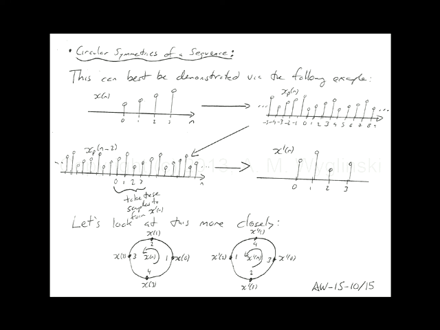There is also something that we did not see before, and it's called circular symmetry. This is actually a really powerful property of the DFT. What this means is that because our x of n and our X of k have this periodic property, depending on where we start taking the DFT, this will also yield some very interesting results in the frequency response. For instance, suppose we have x of n, and remember that x of n creates an xp of n over here, right? If we now shift things by, let's say, 2, and we return back to that x of n, we get something called x of n prime. We actually rotate those four samples by 2 as well, right?